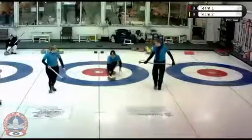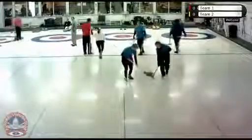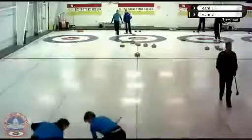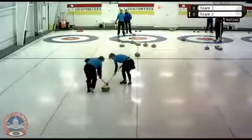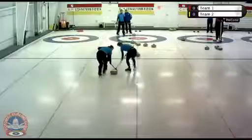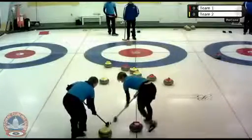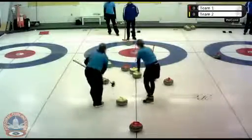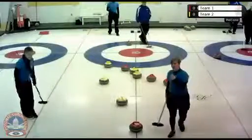This is Christopher throwing his second rock as Vice for Team Hammer Hogs. It looks a little light. Looks wide, but I'm looking across the sheet at it, so I can't exactly tell where the broom was in relation to the rock. It does look like it's another one that's going to fall up light, though. Unfortunately, it's another light rock winding up his guard. Hammer Hogs would love to clear some stuff out, but it's just not happening.